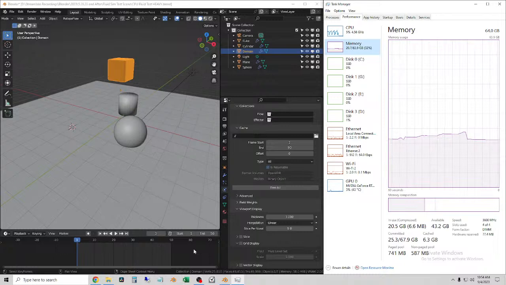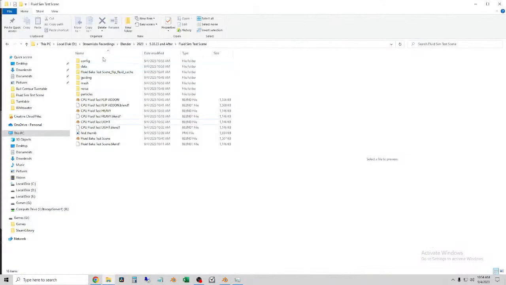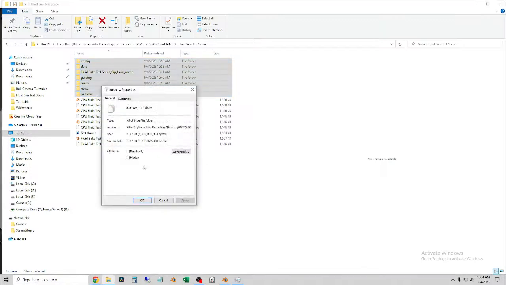So that's a minute, well, a minute 21 seconds slower than the Flip Fluids version of this, which we don't know if they convert well or not. But the bake size is 4.5 gigabytes, whereas the flip version of this was 650 megabytes. So the flip was a smaller cache, used less RAM, and was faster. Just for reference.